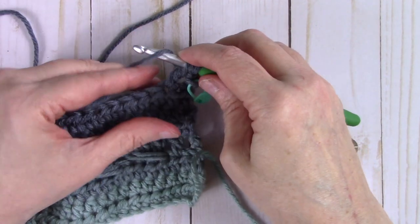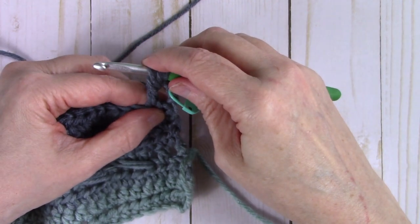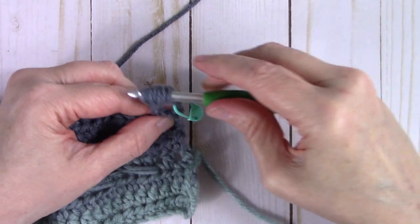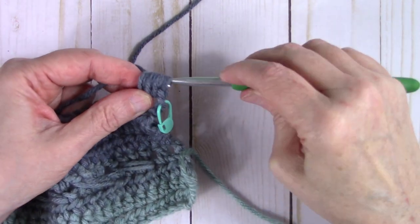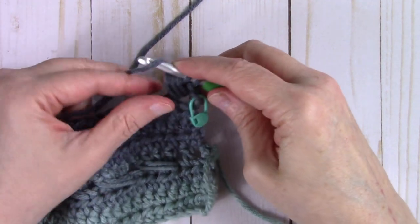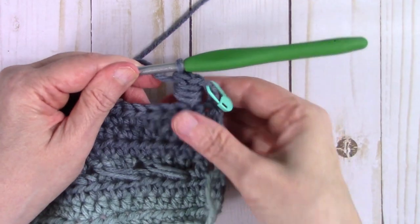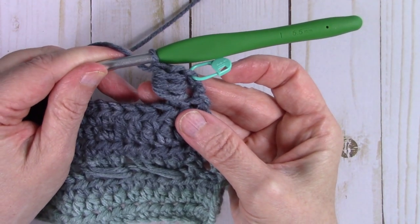So one, two, three. Yarn over, and we're going to go through all the loops except for the last loop. Then we're going to yarn over, and we're going to pull through those remaining two loops. And that produces this nice little bead stitch.